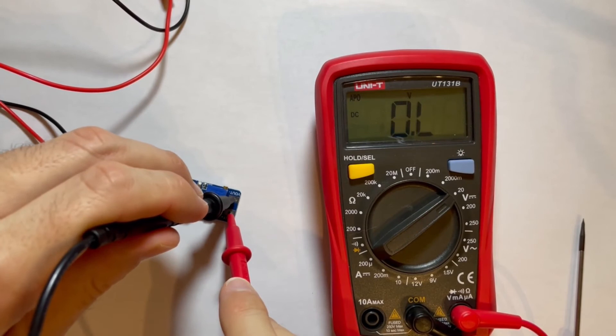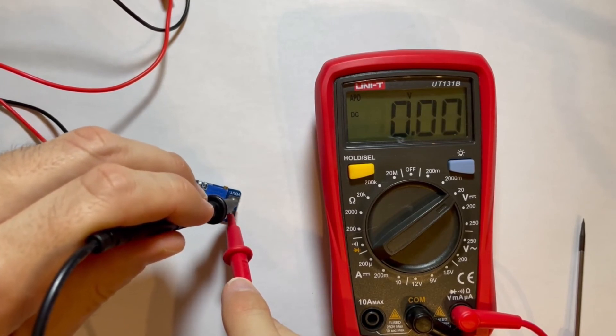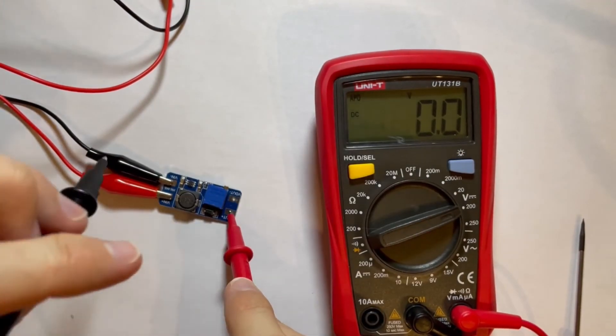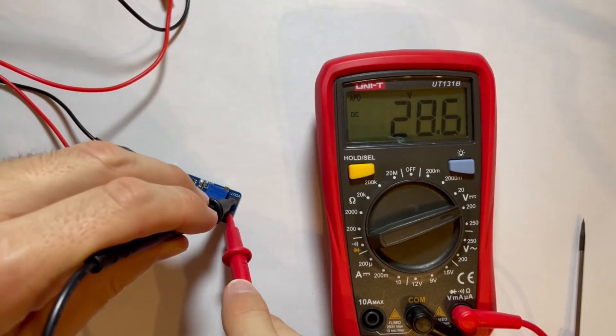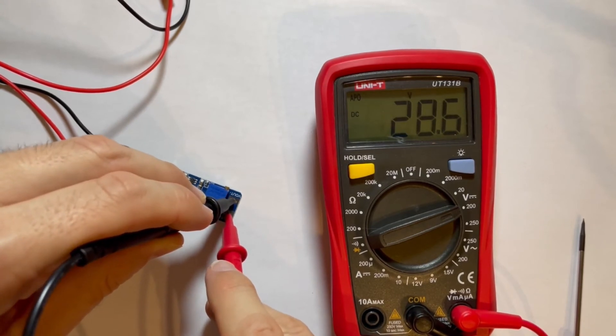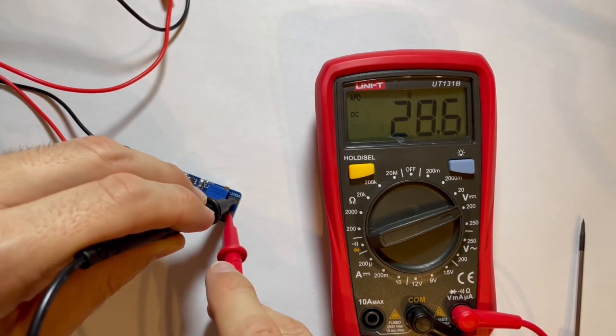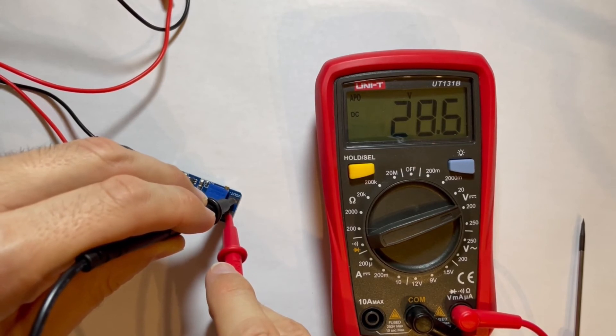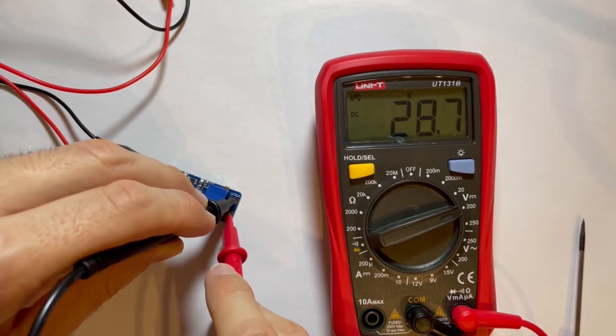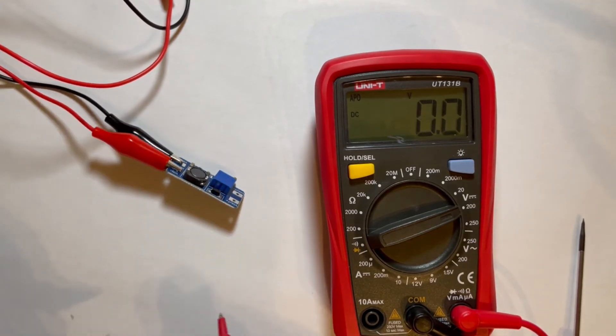So let's measure this. It's not in the range. It's 28 volts. Quite insane, isn't it? 28 volts out of 3 volts, from two 1.5 batteries. 28 volts, I'm amazed.